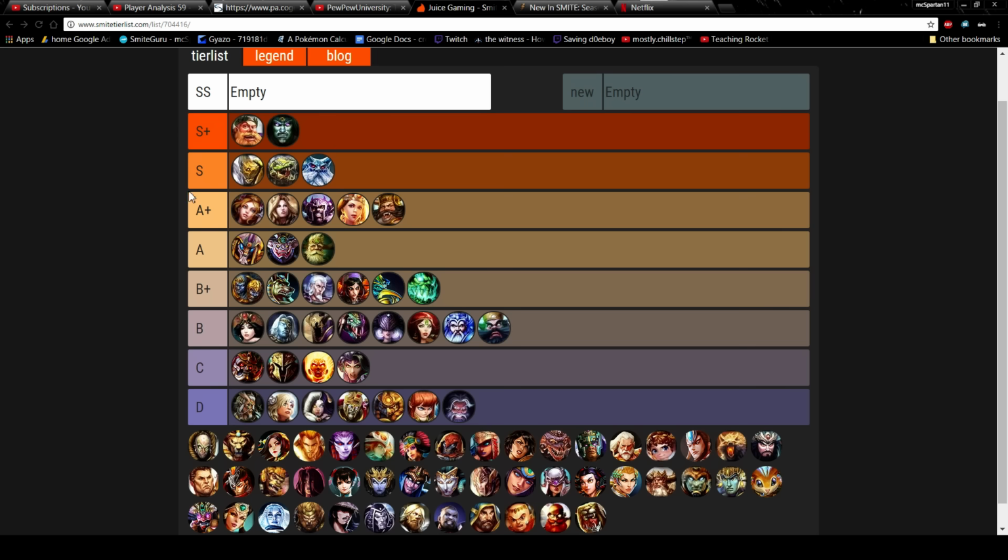A plus tier, you can pick this up on these gods. Kumba, obviously, his mez is really good to apply it. He only has one way, but it's pretty easy to hit.